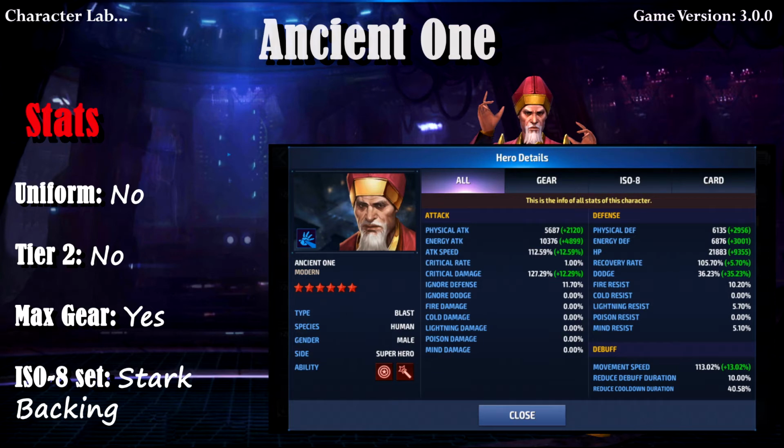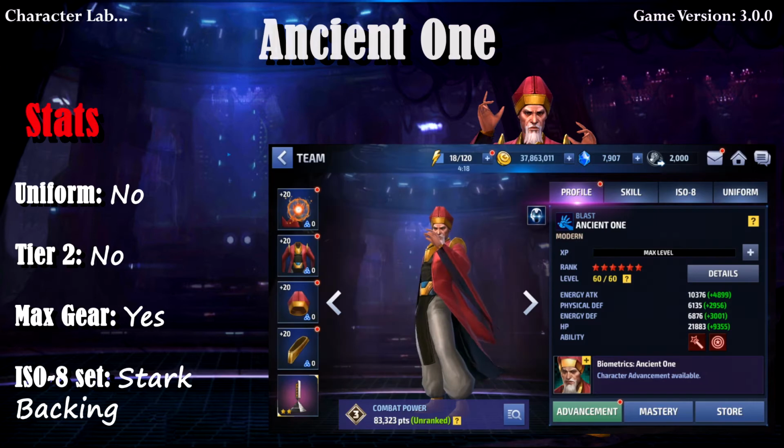Alright, so not too well built, as you can see. His skill cooldown is higher than it needs to be, so I can change up that last stat to Ignore Defense. And his Ignore Defense is only at 11%, so you could use more of that as well. So that's definitely probably what I'm going to be doing a little later on. And then we have increased damage to supervillain types as one of his abilities, and then we have just increased energy attack as his other ability. So that's going to be the stats on Ancient One here.